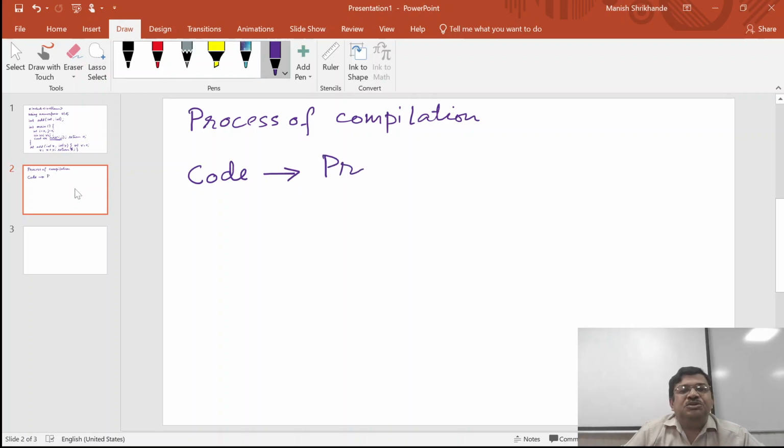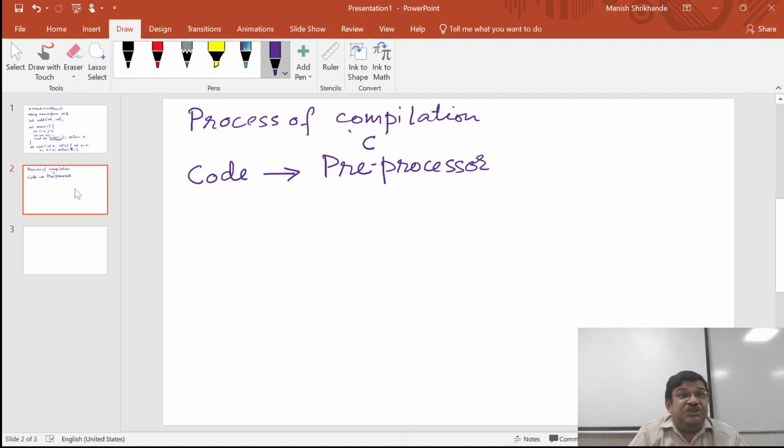It goes through the C preprocessor, where it will implement all the preprocessor directives, I mean macros, define, conditional compilation, etc. All those will be interpreted and suitable code which is ready for compilation will be generated.